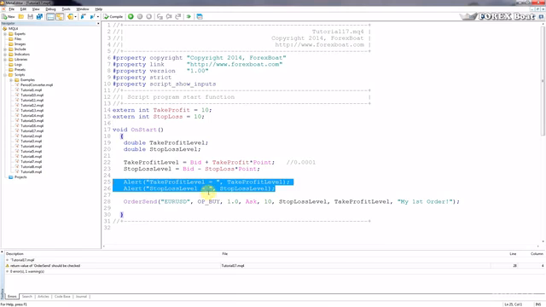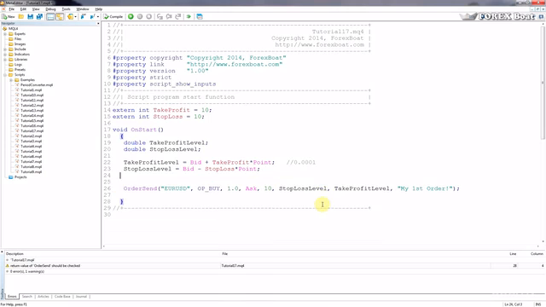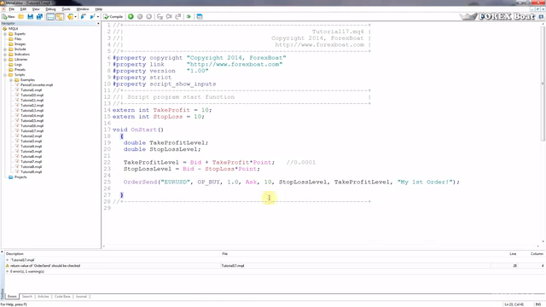I would like to say that it is time that we delete these two lines over here, these two alerts, because the main purpose of these alerts was to tell the trader what values, what take profit and stop loss level values had been calculated, and now because these two values will be actually reflected in the order that we send, these alerts are not really necessary. So we'll just go ahead and delete them, and now we're going to deal with this warning.